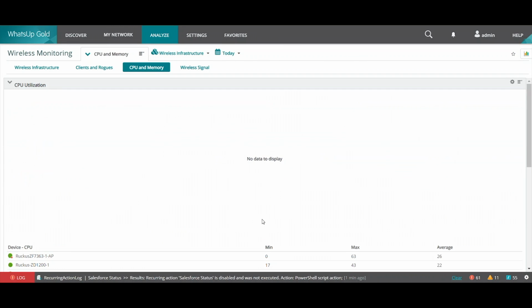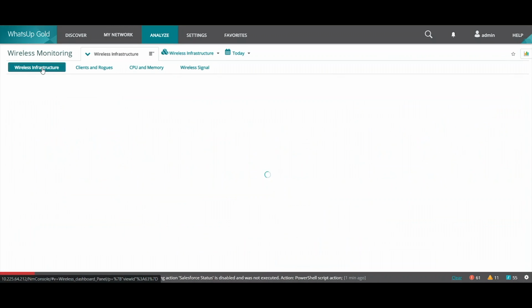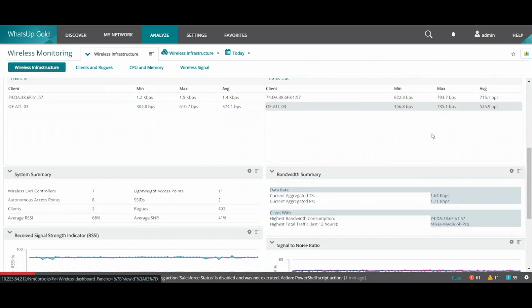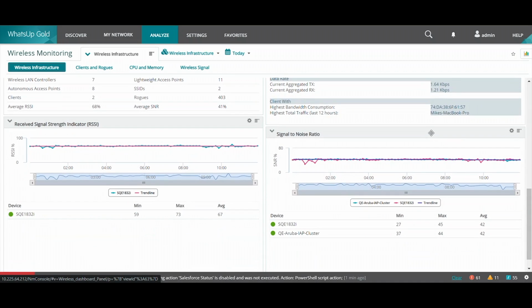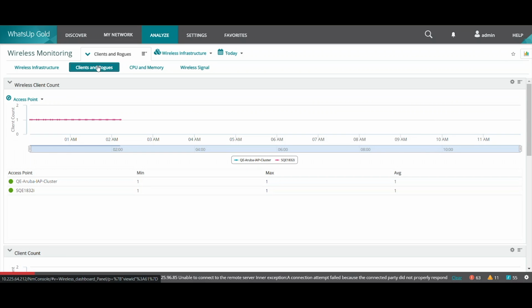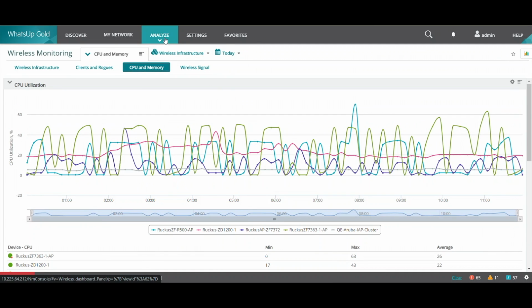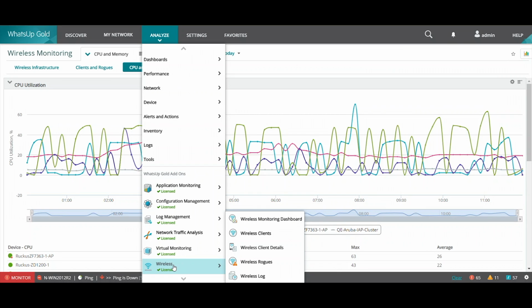This is the dashboard of the wireless infrastructure, where it will show you again things like client information, traffic in, traffic out. It will give you things like bandwidth and signal strength, quality, and so forth. All of this is information that WhatsUp is able to monitor in your wireless infrastructure using protocols like SNMP. And then one other thing with the wireless monitoring, it is listed as an add-on. However, it is part of the premium and higher version of WhatsUp Gold. So it comes with the core product. So that is not a paid for add-on.